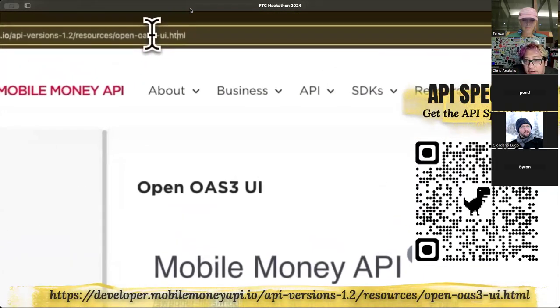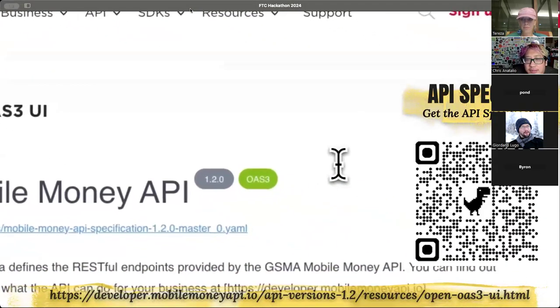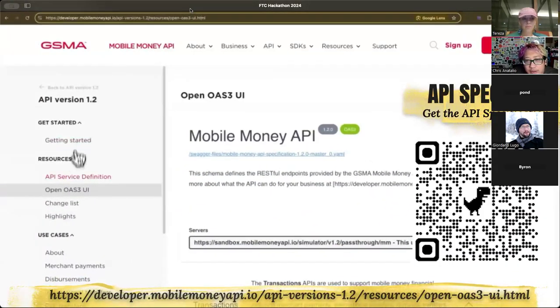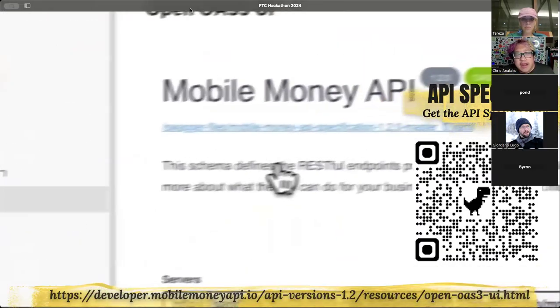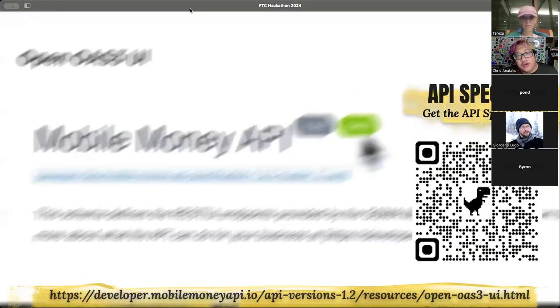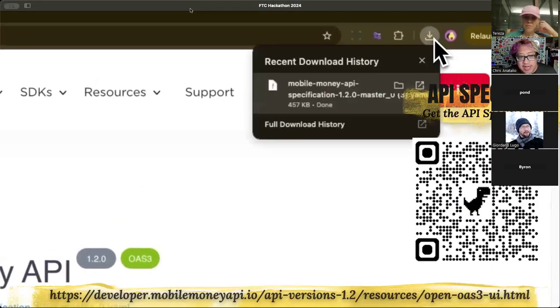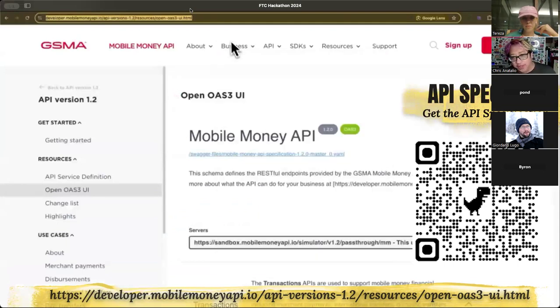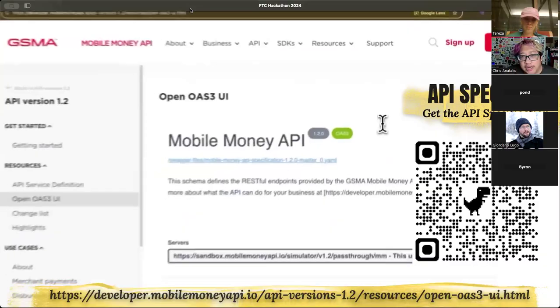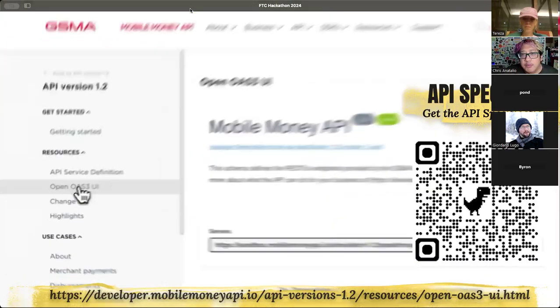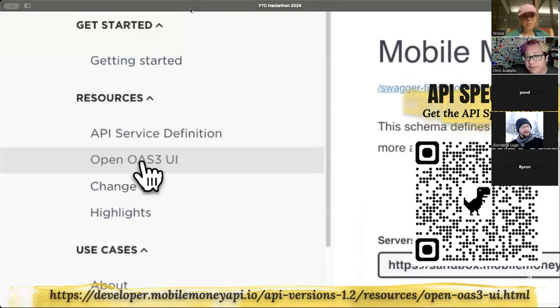So there's a couple different ideas about how to solve this problem. There are regional consortiums of mobile money networks that group together and form a coalition. A more holistic approach is the mobile money open API specification.